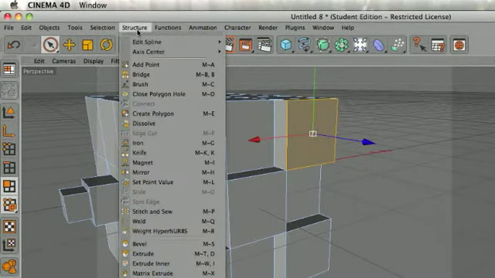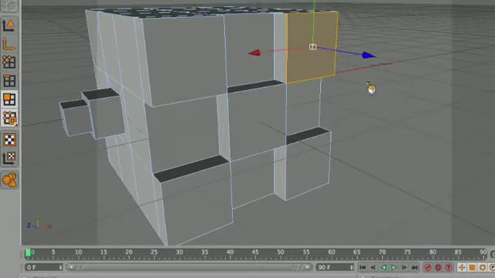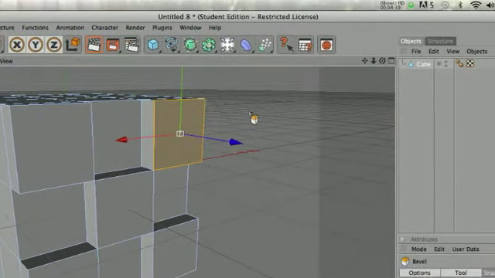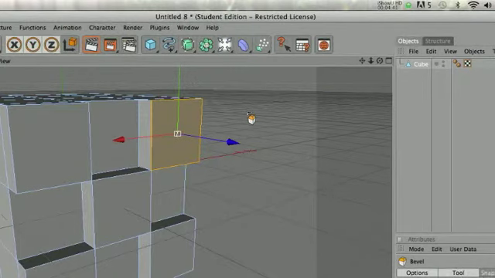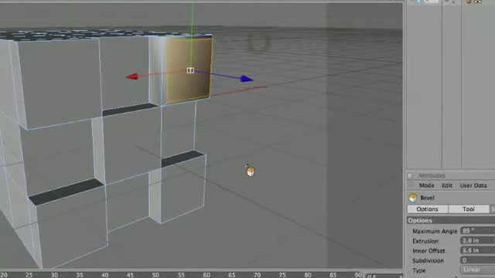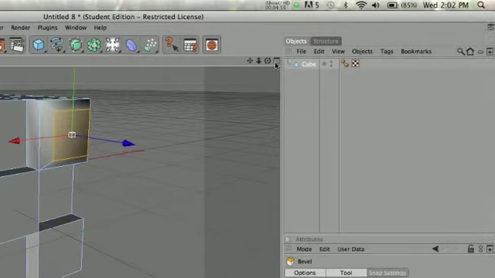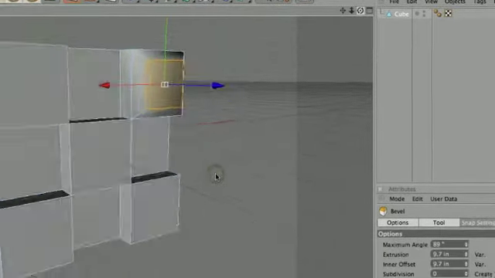Another type of structure extrusion that you can do is the Bevel Tool. What this does is it's kind of like using the inner extrude and the extrude at the same time. When you do this, if you have one highlighted and you click and drag, you see what it does: it creates a polygon that's essentially smaller and drags it outward. So it creates a little bevel on whatever one of those polygons that you have highlighted.